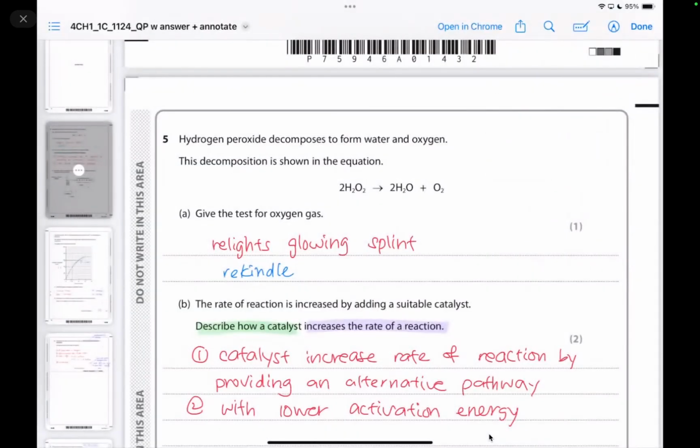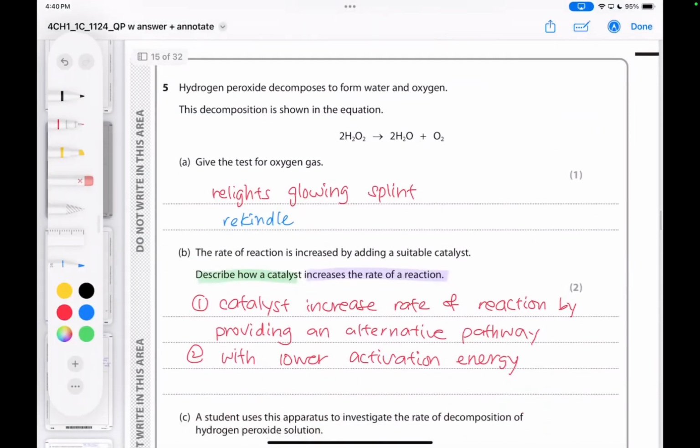So the first question is going to be this, okay? Now, the first question is going to be quite straightforward. The context set is we have hydrogen peroxide and it forms water and oxygen. Because the balanced equation is given, shall we take a moment to actually write out the state symbol for all the substances? It's commonly tested as well.